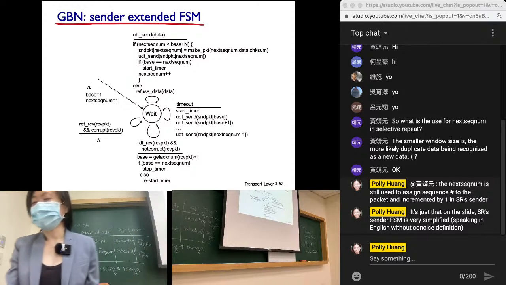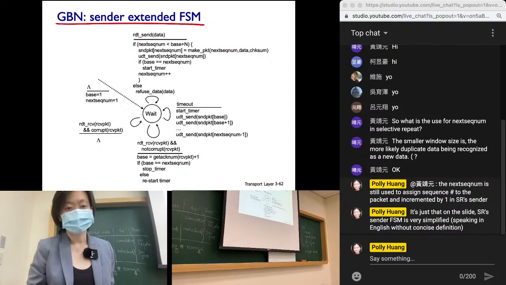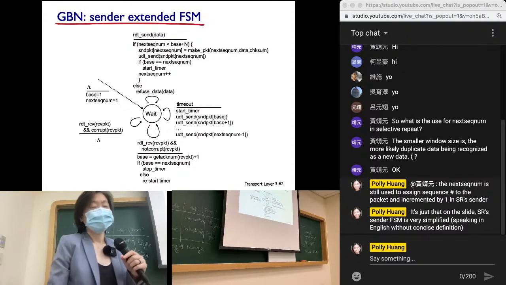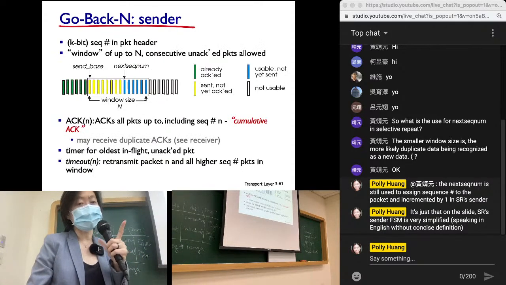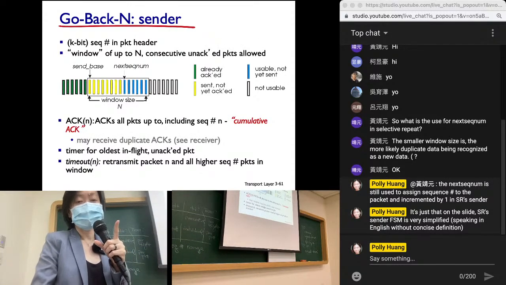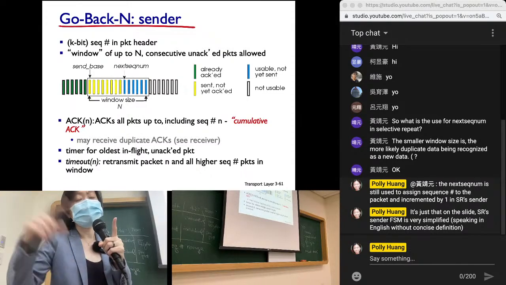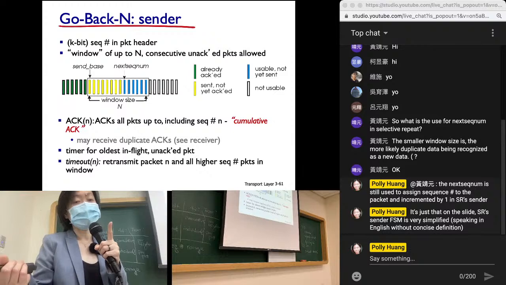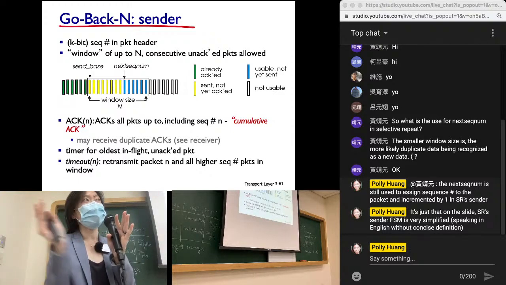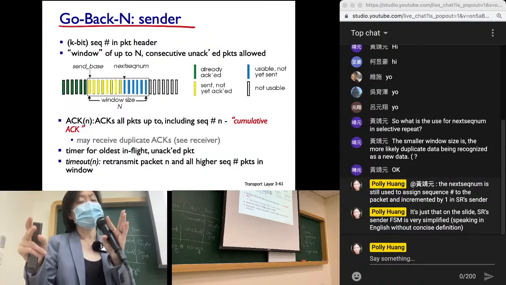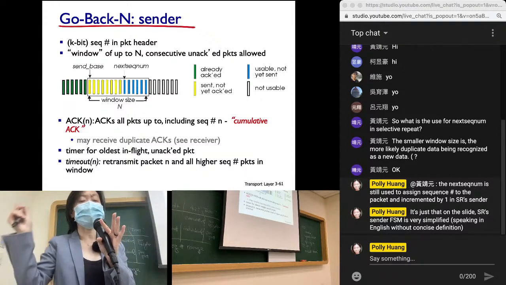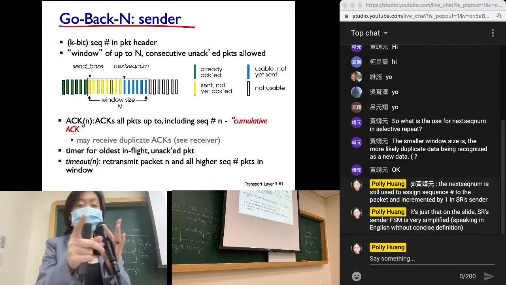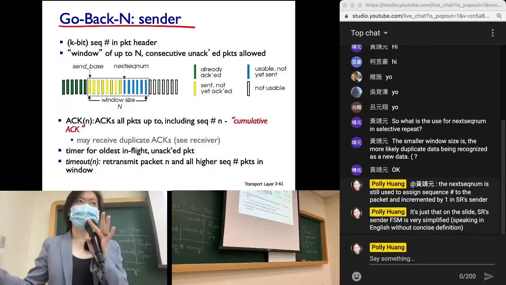So let me just add a couple things. I guess you guys kind of figured out what base or send base mean. They are actually simply this: the first yellow packet, next sequence number, the first blue packet. First yellow means that is the base of the window. So base will only change when we slide the window. That is also saying when the base is changed, that action itself slides the window.